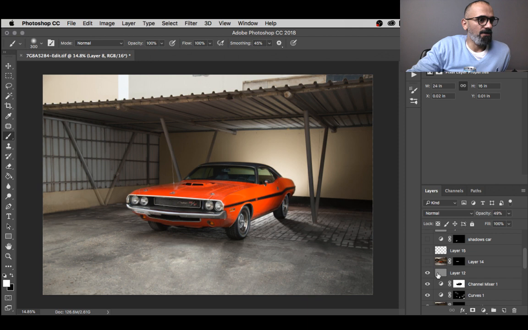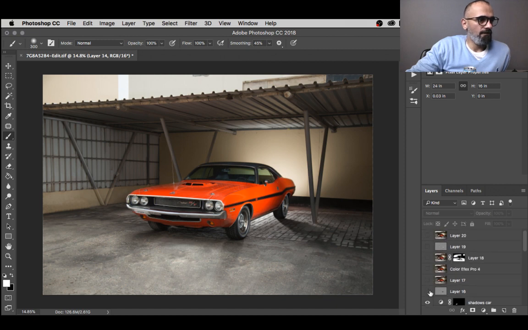I did more dodging and burning with this layer. And I added an additional exposure later on because I thought it was just too dark. But maybe I was better off without it. Maybe.